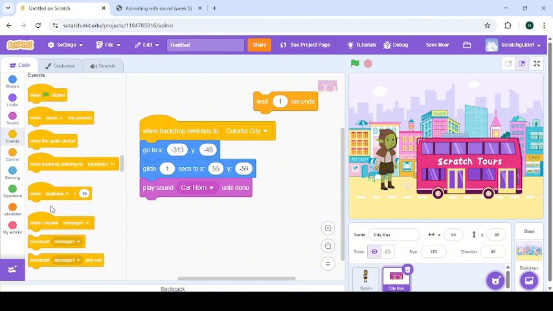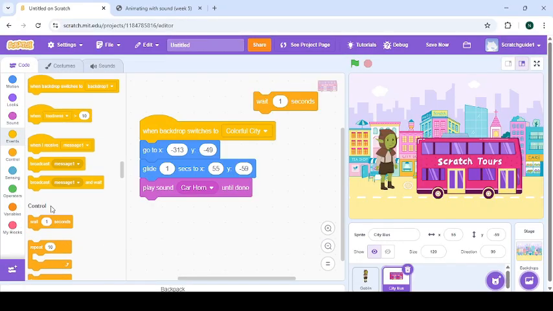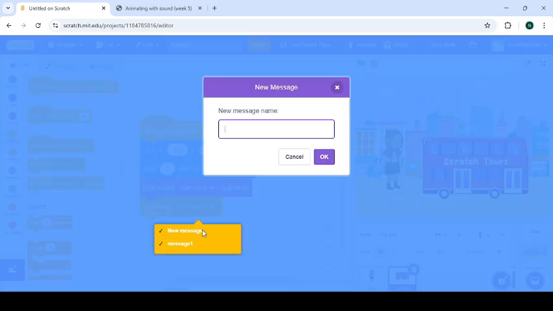So we have to use our broadcast block. Let's create a new message. The name of our new message will be City Bus.